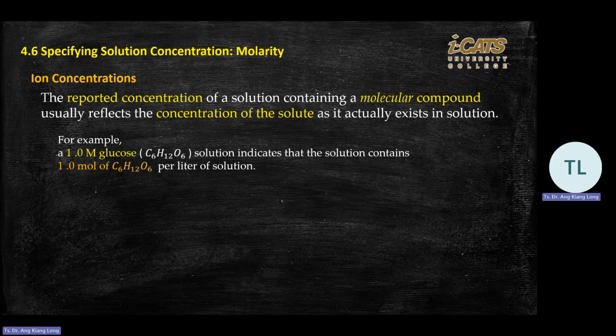Okay, now we want to learn about how to find the ion concentration. As what I write on the whiteboard here, let's say you have A plus B, NaCl. Na is positive charge, Cl is negative charge. We want to find the individual ions, the molarity of A, how many molar of A, how many molar of B. So let's say you have 1 mole of glucose, C6H12O6 solution, indicating that the solution contains 1 mole per liter of solution, right? So this is the molarity definition. Molarity M is equal to mole of solute divided by 1 liter of solution.